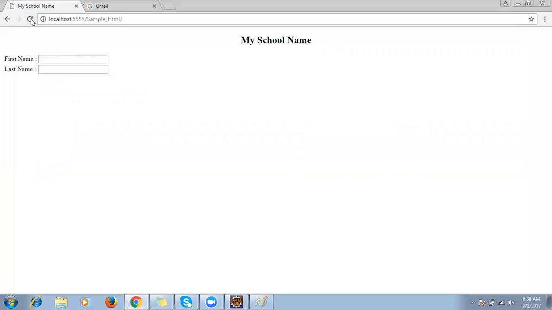Now did you see this? How is it? This looks good, right? Compared to the previous one, this looks far better, right? And did you see this? But it is coming on the left side, correct? I'm expecting this should come in the center, correct? Right.